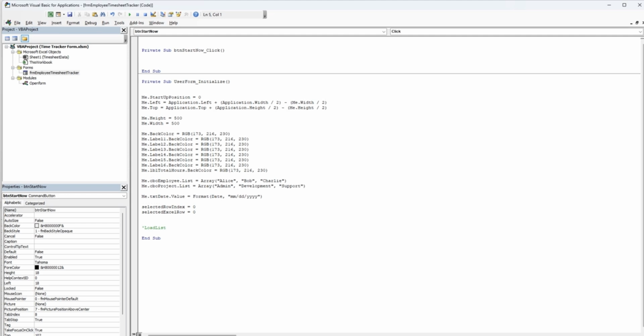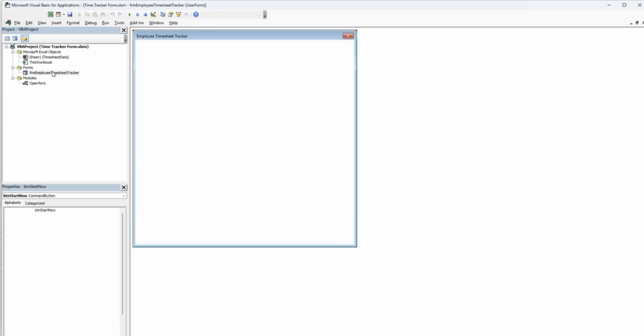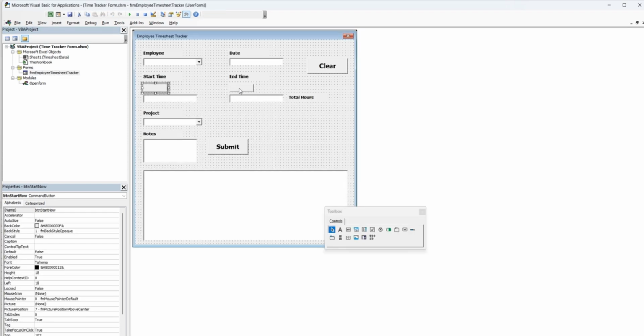The way we're going to do that is write txtStartTime.Value = Format(Time, "h:mm"), like so. And we can actually copy paste this because it will be pretty similar for the end time.